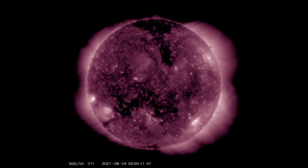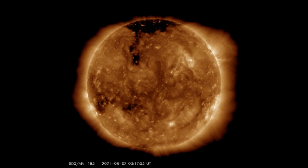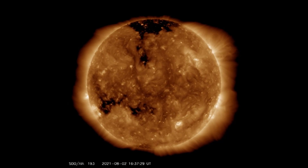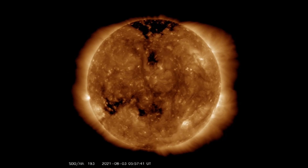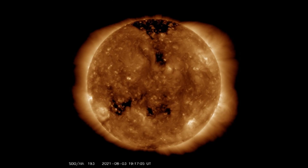This open magnetic field line structure allows the solar wind to escape more readily into space, resulting in streams of relatively fast solar wind. Because of their potential for escalated geomagnetic activity and possible storming G1 or higher, forecasters analyze coronal holes closely and also note them on the daily synoptic drawing.